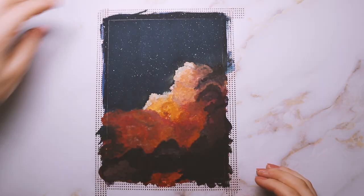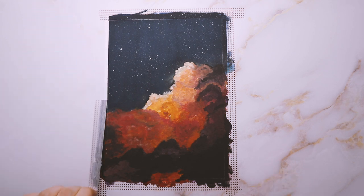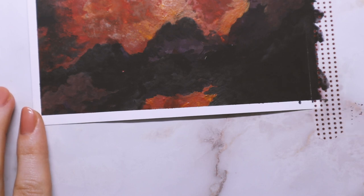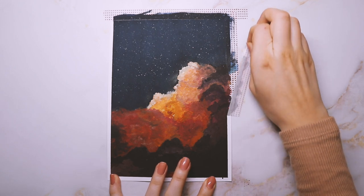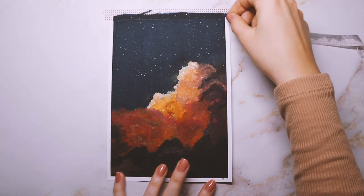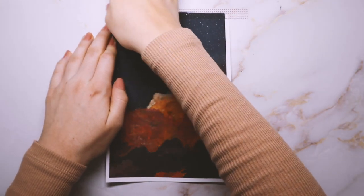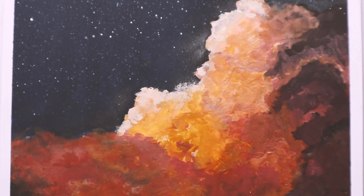Alright, and once that was all dry, it's time to peel off the washi tape, which is always the most satisfying part. And yep, that was pretty much it.